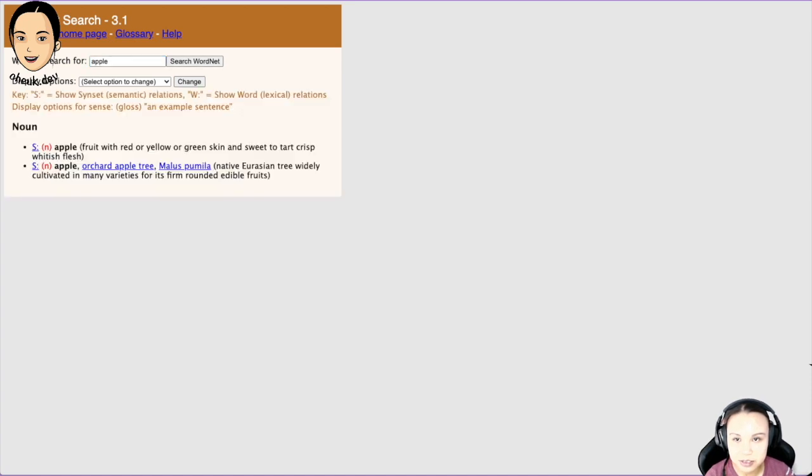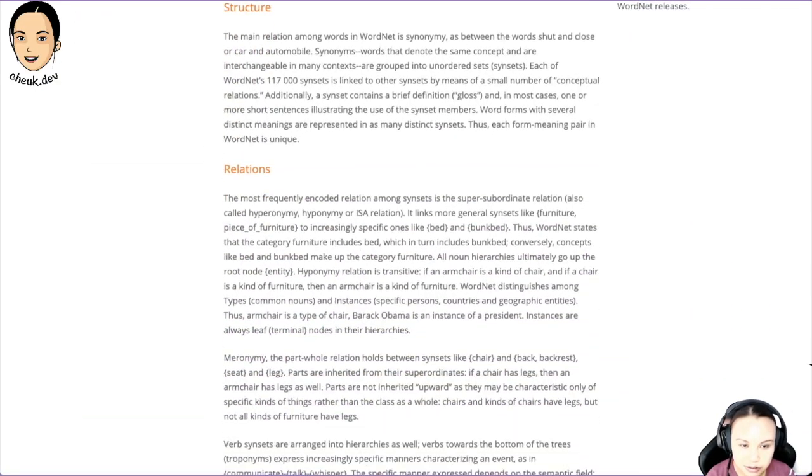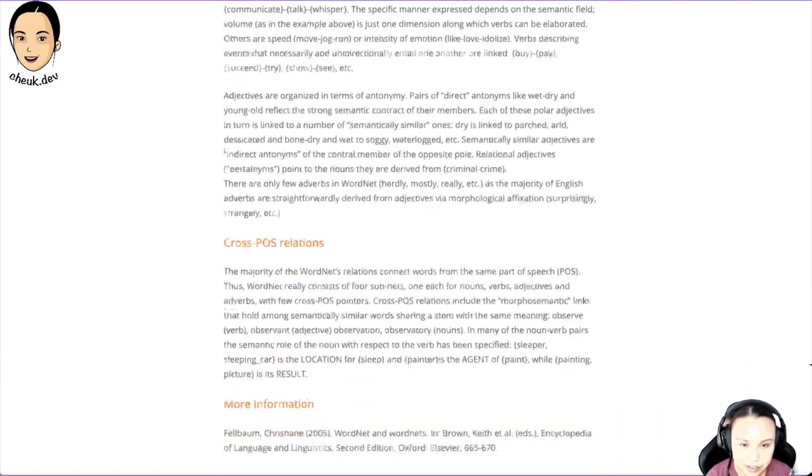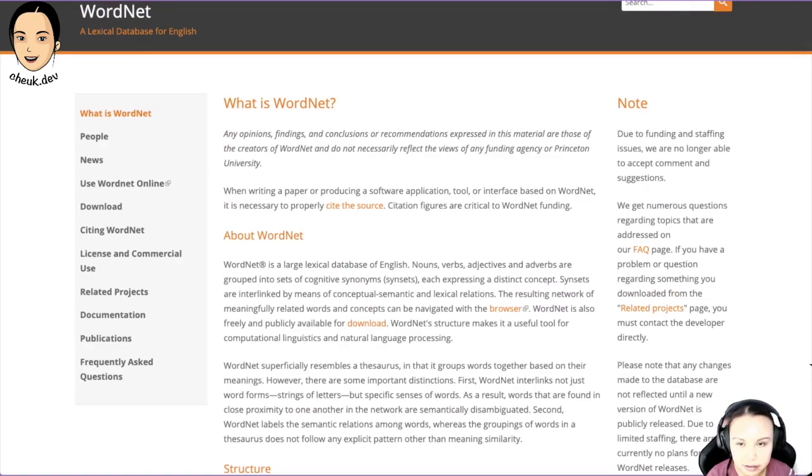Apple search. So we get "apple", and there are other things, like "apple tree". So these are all the different words, and they also give an explanation. It's a fruit that's either red or yellow or green, and it's sweet and crisp. What else? I still haven't found the answer to my question, whether it also has other languages. Because I haven't looked at it for so long, I forgot whether they have other things.